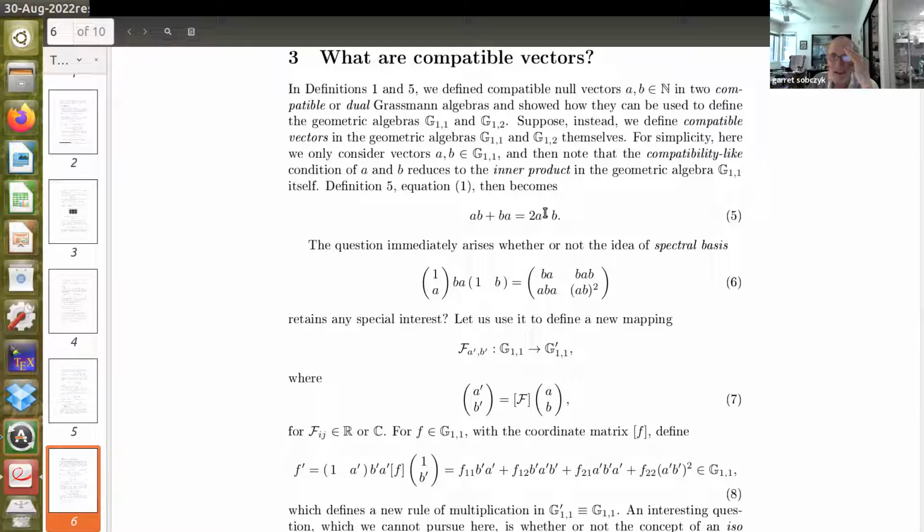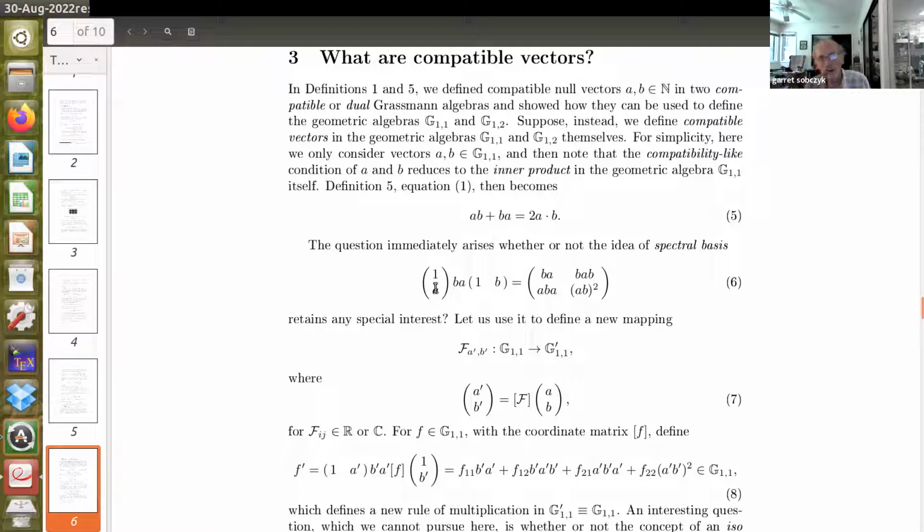that's what I have for the compatible dual vectors. I have the general Clifford product, the inner product between those two vectors. So now I'm asking the question in this third section, what are compatible vectors? I won't use the word dual anymore because I restrict that. The word dual is when that's equal to 1, because when it equals 1, this thing simplifies: ABA is equal to A, and BAB is equal to B. So this is more general.